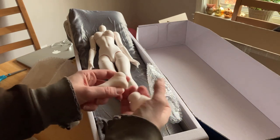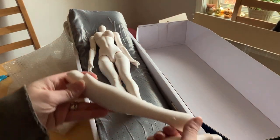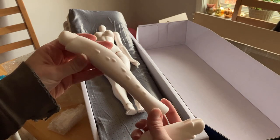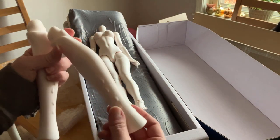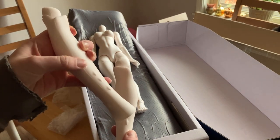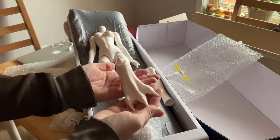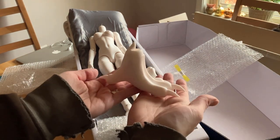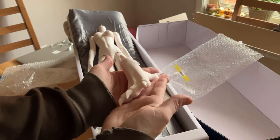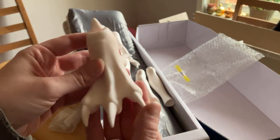Then there are the fantasy legs. These have the traditional very bad Zoom fantasy part seam lines, but they don't bother me much, and they're honestly not as bad as the seam lines Rune's fantasy parts came with. Then we have the feet — these are so delicate and beautiful in this color, and I can't wait to put the doll together. I want to blush these with a hint of iridescence, but I may need to do a little cleanup and adjustment on them because, like the Zoom Monzo feet I got for Rune many years ago, the drilling through the fantasy parts is not the straightest, so it might be a little difficult to string them.